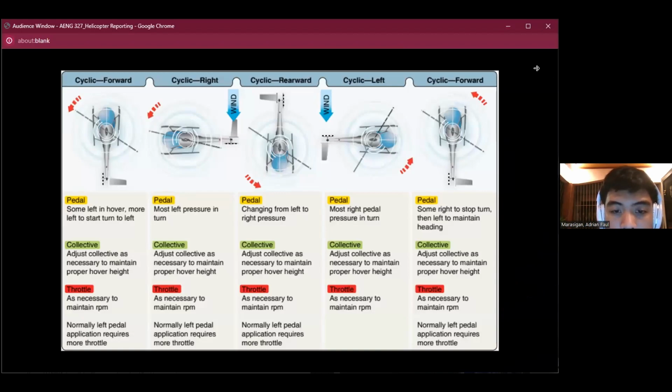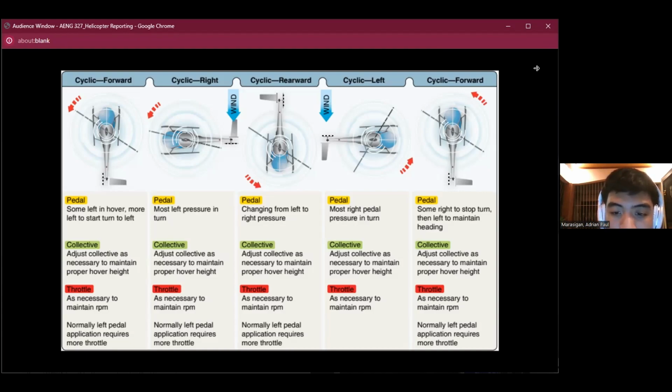To perform a hovering turn, let's refer to this picture. It shows a left turn in the helicopter. So we'll start from left to right. In the first position, while the helicopter remains in a hover, ground visual references are utilized, and a slight pressure on the left pedal is applied, initiating a leftward turn. In the second position, we add more left pedal pressure as the helicopter turns to the crosswind position.